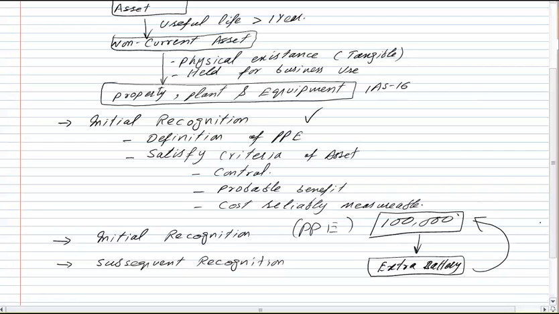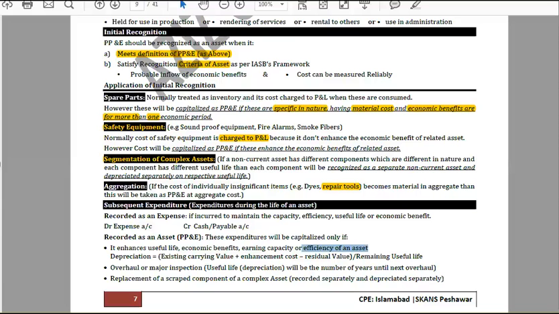So we have purchased a machine for 1 lakh pounds. Previously there was only one battery with this machine, and now we have installed an extra battery. Previously there was backup of only 1 hour, and now this machine has backup of 2 hours due to the installation of one extra battery. So now, as a result of installation of this extra battery, not only efficiency has increased, but obviously the value of this asset has also increased.